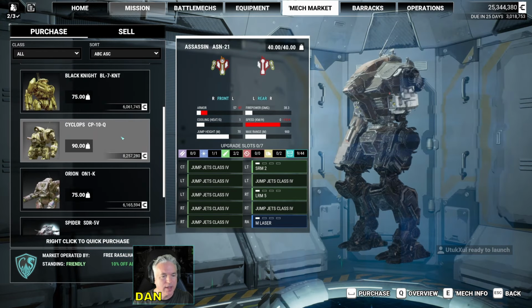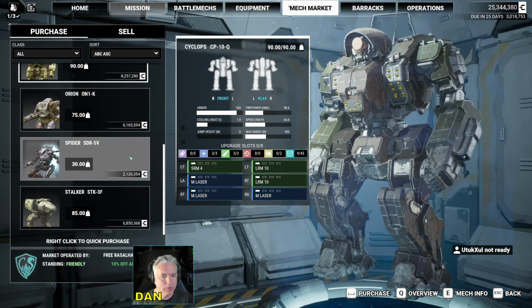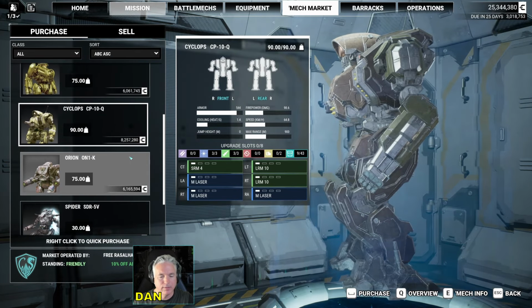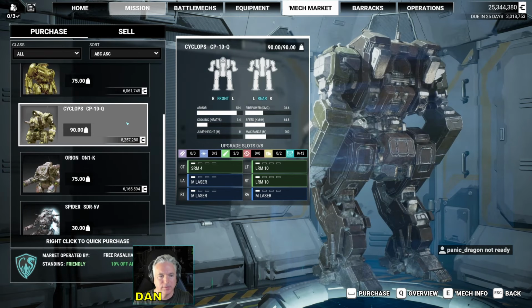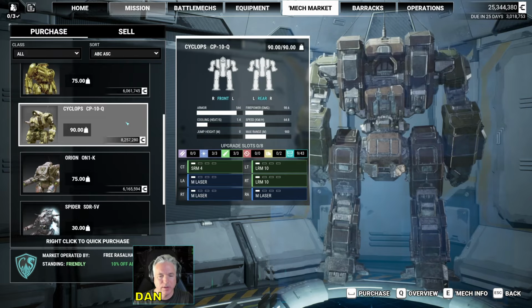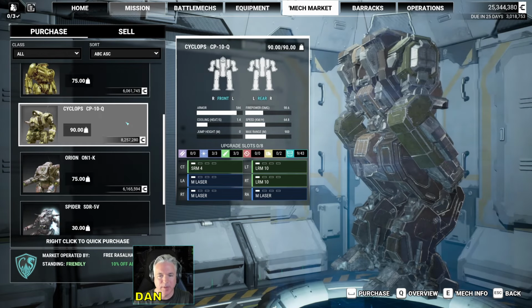There's a Cyclops at 90 tons for sale here. Is it actually ready to go? I'm looking for another. Yeah, it is. That bad boy is fieldable for 8 million. It's got 3 medium lasers, 2 LRM-10s, and an SRM-4, all at tier 1. Oh, there you go. And its armor is probably not optimized yet.